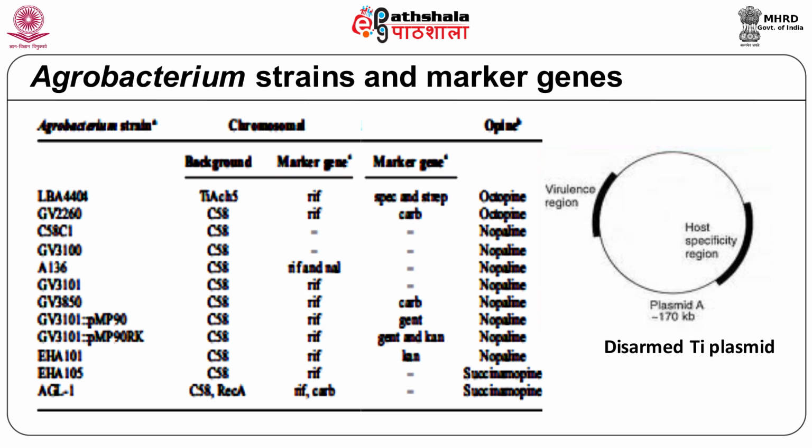The Agrobacterium strains having the helper Ti plasmids are selected by the presence of several antibiotic resistance marker genes on the Agrobacterium chromosome as well as on the Ti plasmid. For example, LBA4404, which is an octopine producing strain, of Agrobacterium shows rifampicin resistance due to its chromosomal background. The Ti helper plasmid in this strain is resistant to streptomycin. Hence, this strain is selected on a medium containing rifampicin and streptomycin.